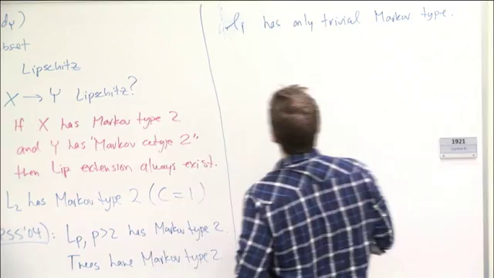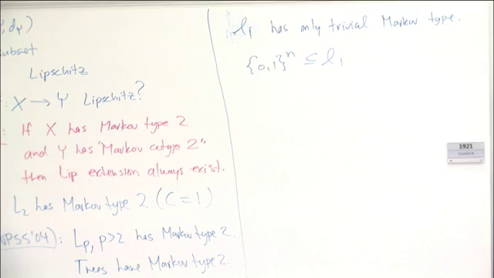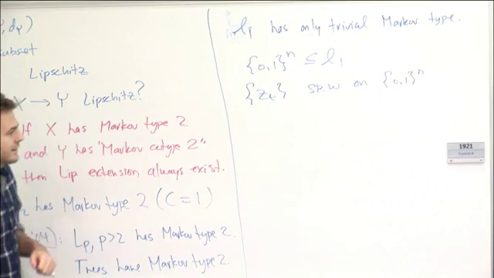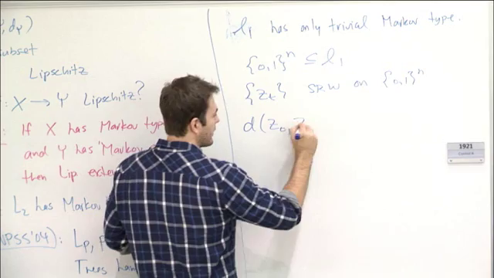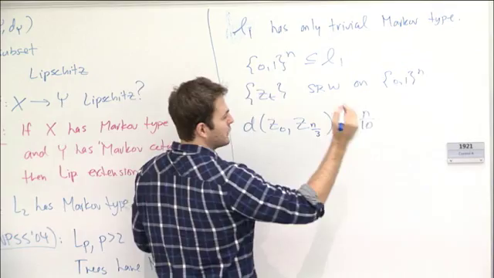Just take the discrete hypercube sitting inside L1, and take the standard random walk, simple random walk on the Hamming cube. Now it's straightforward to see that the distance from the starting point to your ending point after, say, n over 3 steps is at least n over 10 with high probability.